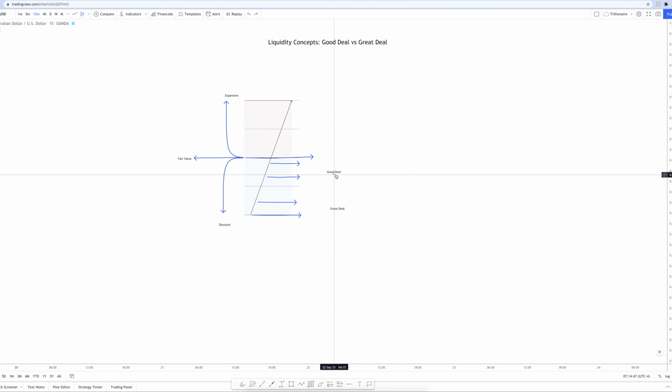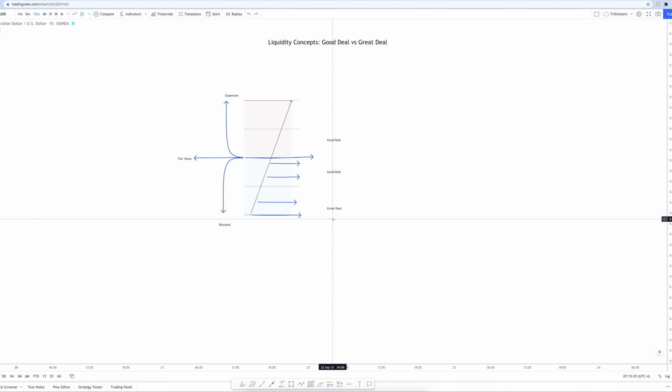So if you are above equilibrium of this overall region, you're going to be in expensive pricing. If you are under the 50% of your overall expensive pricing region, all right, then you're going to look at that as a good deal. Okay, you can definitely take sells within this area, especially if you see an order block form with the order block confluence video that I have for you guys. If you guys see an order block form within this leg to the downside, we break structure and price comes back to that area, you could look for counter trend sells. It's definitely possible. All right, it's not a bad idea to do something like that.